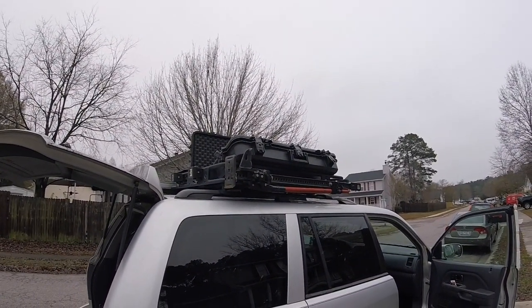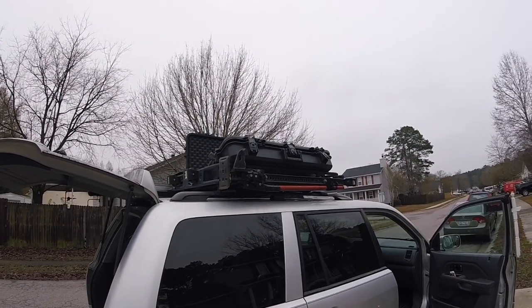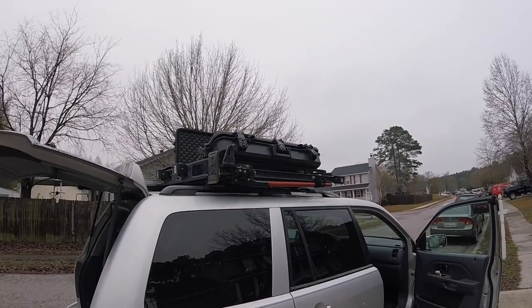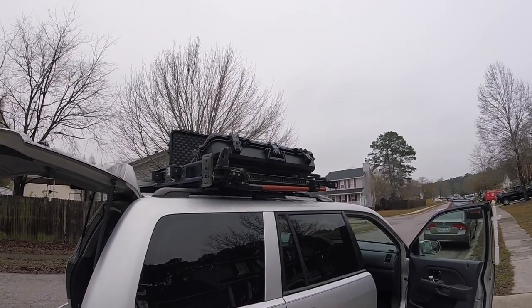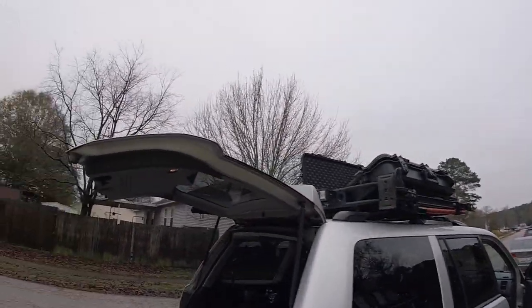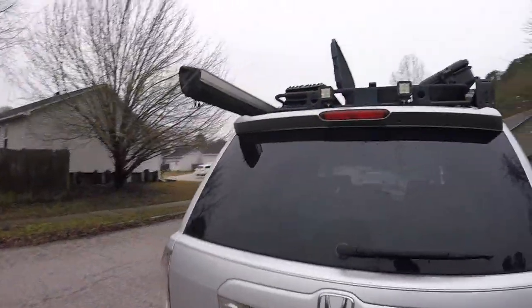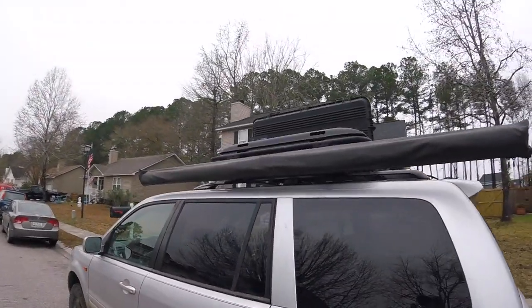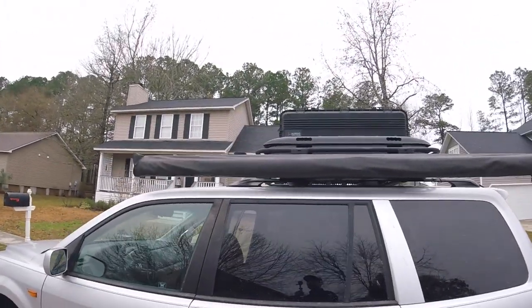That's about everything we have on the rooftop. We live in the Southeast, so a lot of our trips are more on-road than off-road — we don't have miles and miles of off-road trails. If I did have more distance to drive, I would consider putting maybe some solar up there and some different things. But for right now, that loadout really suits us well and helps us on our adventures.